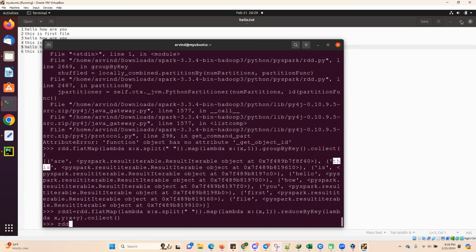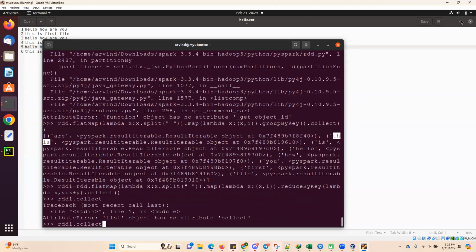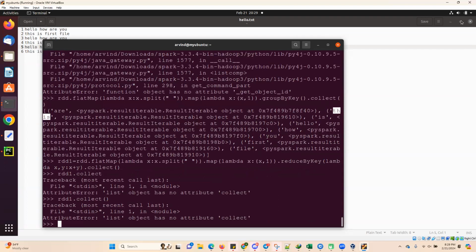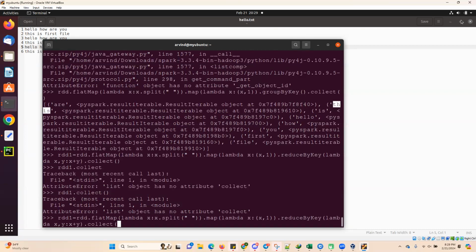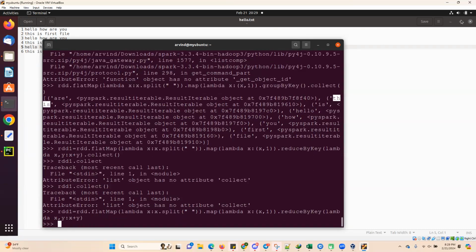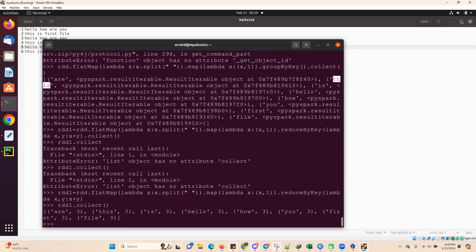And then I say rdd1 dot... So if you see, this time it is doing aggregation. So here you can see the difference, right? Here the value is not coming aggregated, this is each individual element, it's not doing aggregation.